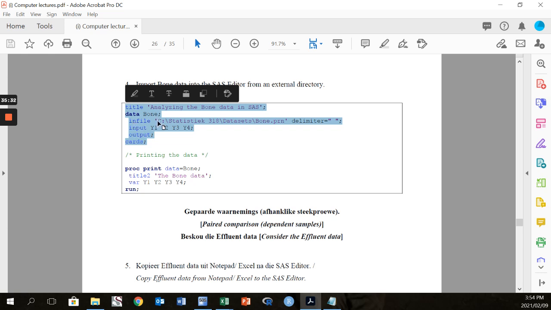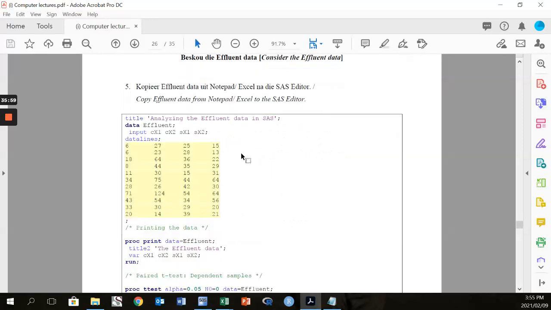At the moment we were copying and pasting the data for simplicity, but there are other ways of importing the data. Similar in R, there are many ways of importing your data. At the moment we're just using the most convenient and quickest way for illustrative purposes. But the more you learn R, the more you learn SAS, the more you will find these things useful in importing data.